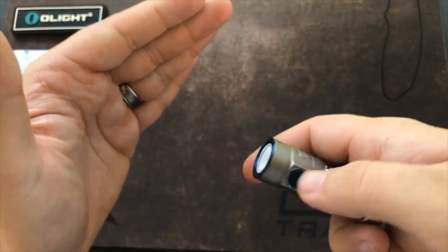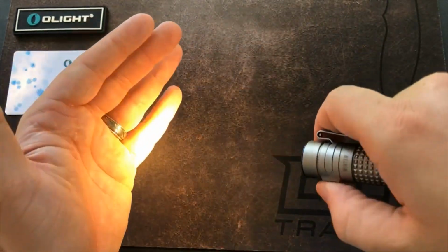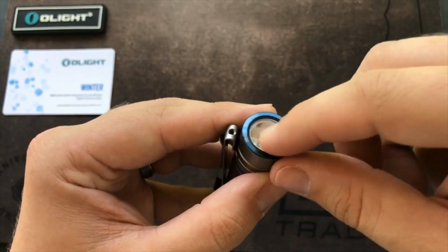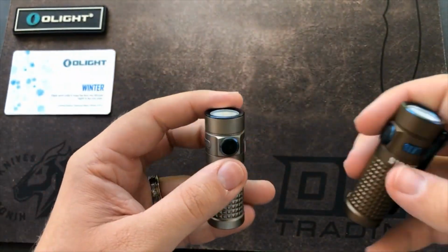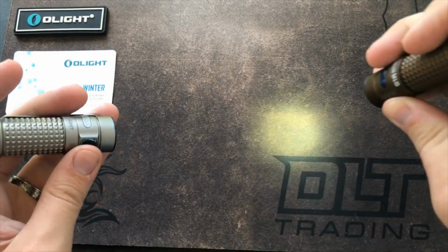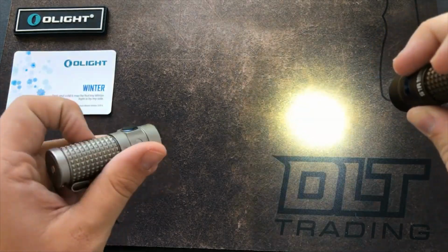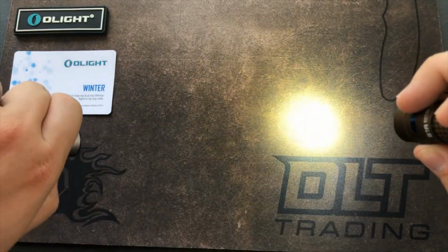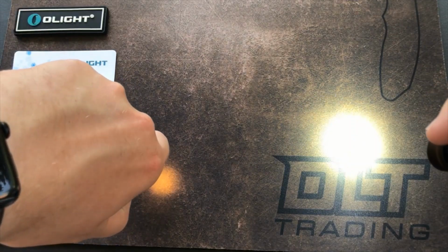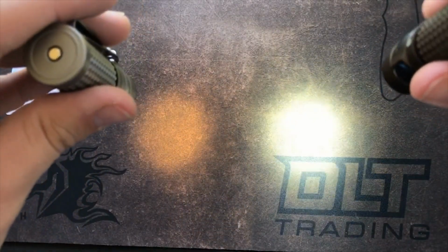So that's basically the main differences. I'm going to have some footage rolled in here in a second, just showing this warm colored light versus the standard cool white light that this produces. I'll turn it on here just for, let's see, that's high. I'll put it on high here. There we go. So you can kind of see it here. You know the differences. This is a lot brighter.